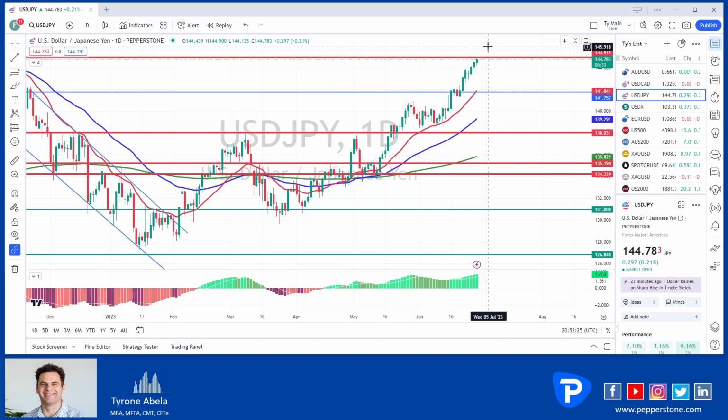And really, if it breaks up higher and then tests it from above, then we look at it from a different lens. But at this stage, I think the resistance is very strong in front of it, and I wouldn't be keen on taking it without either a break and then a pullback to it, or a role reversal at this level and a decent pullback, and then look for long opportunities from there. But really good moves on the yen, and hopefully you were able to take advantage of those if you were already in it from all the way down here when we really liked it.